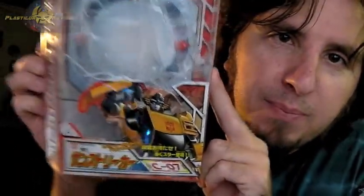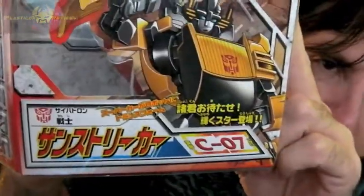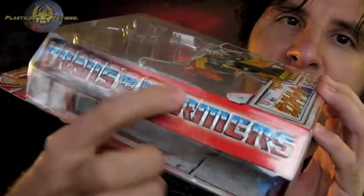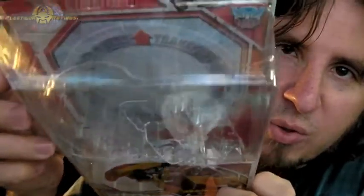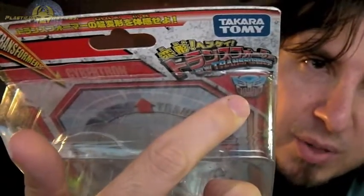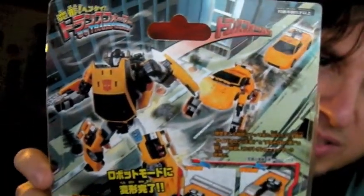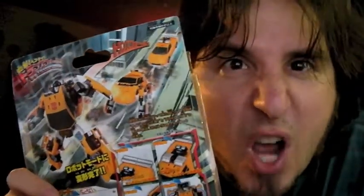It's got a nice picture of Sunstreaker there. A little bit of Japanese stuff for you. It says Transformers on the side. It's even kind of raised, which is nice. It's got a nice weird circle thingy in there. There's the top. Got your Autobot emblem there. It says Takara Tomy. And flipping it right over, see some nice artwork here. You don't get this artwork anymore, it seems like. Seems like this kind of thing died off in the 80s, which is awesome.